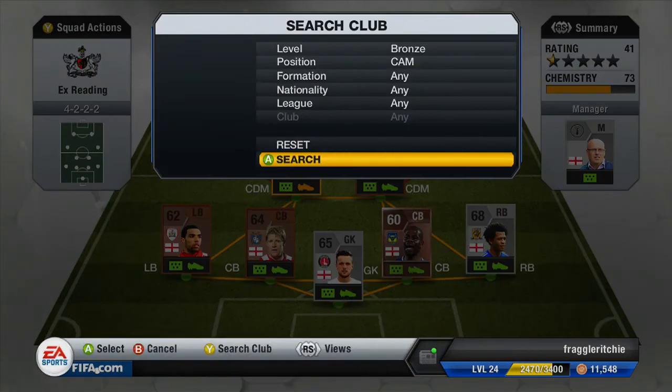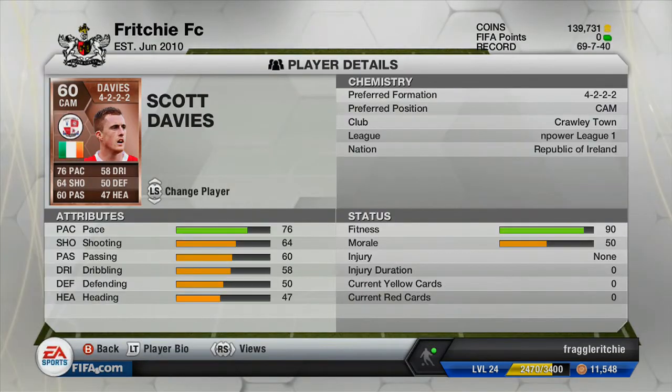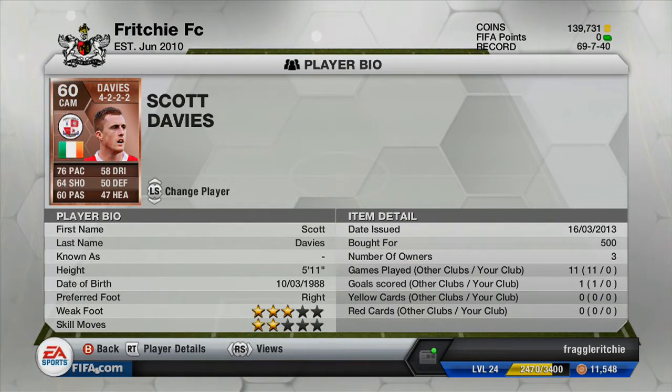Moving on to the two centre attacking mids, our first player is going to be a bronze player, and he's going to be called Scott Davis. He plays in the Empower League 1 for Crawley Town, and he cost me 500 coins. He's normally a centre mid, so I moved him up to a centre attacking mid. He's got 76 pace, 64 shots, 60 passing. Shame his defending wasn't as high.